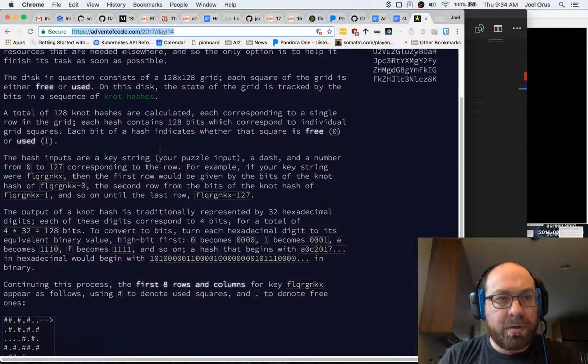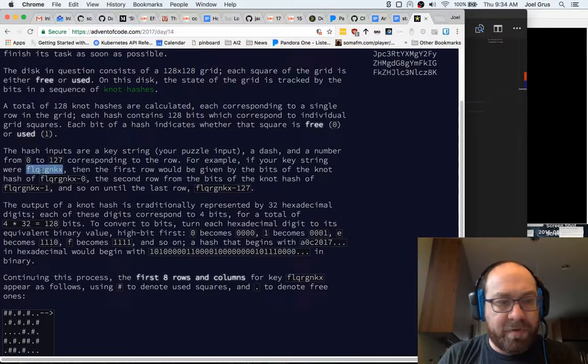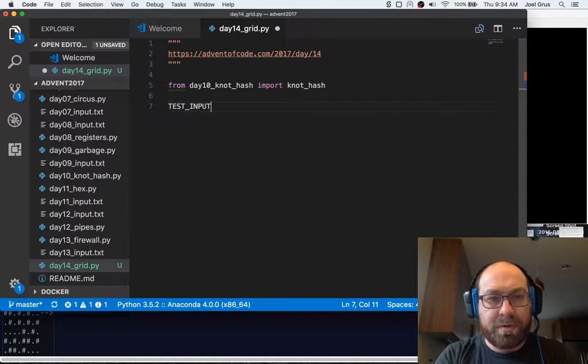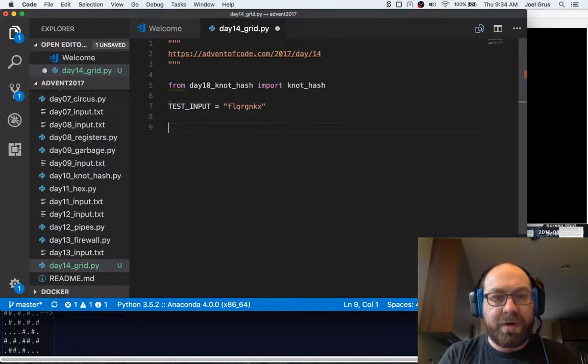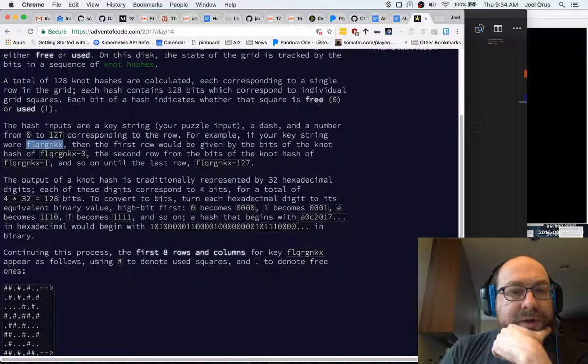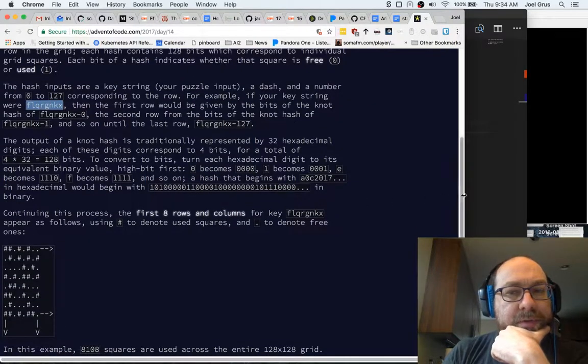So their example is flurgink. So let's say test input equals flurgink. And then a dash and then a number. So key string with flurgink, the first row, each output.